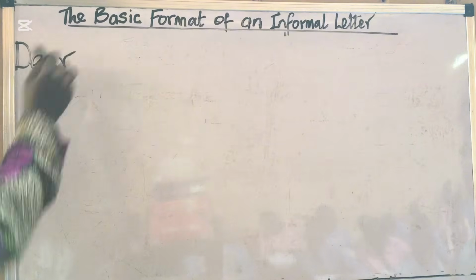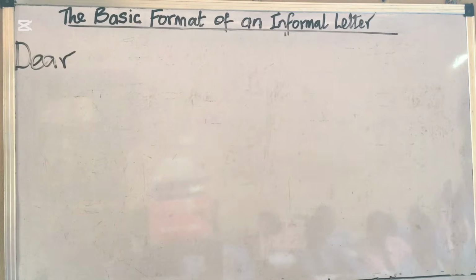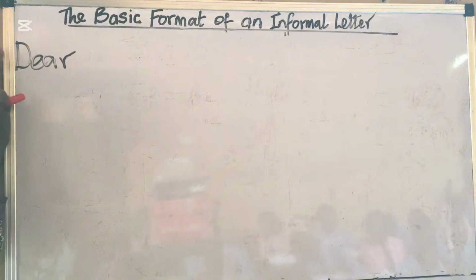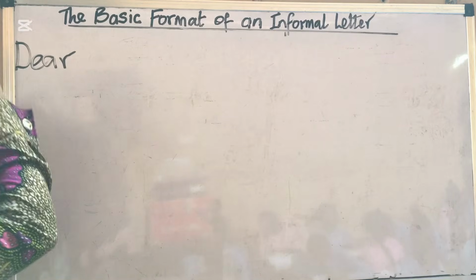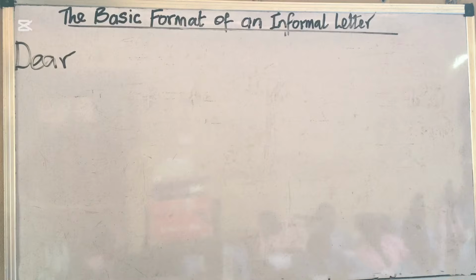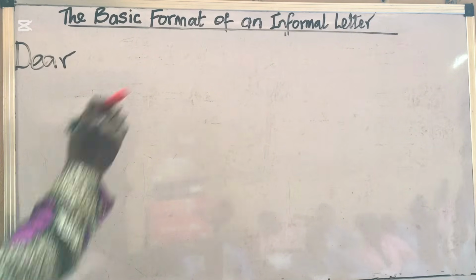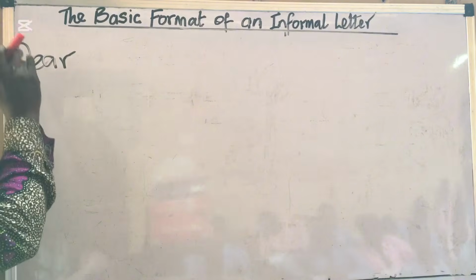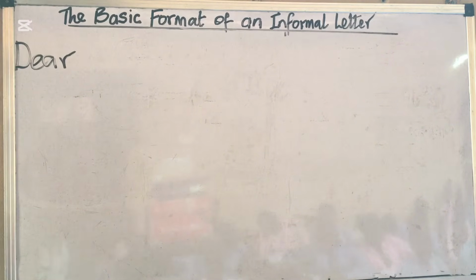So dear. Watch closely that I move my hand close to the edge of the board. The reason for that is that the D must start from the margin, from the line. Please don't forget that. So when you want to start writing the salutation, you move your hand to the margin and let this D touch the margin, the line.